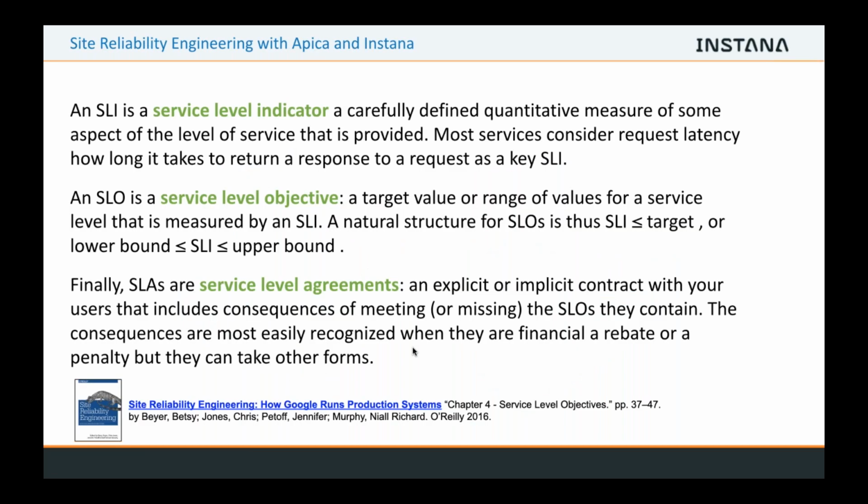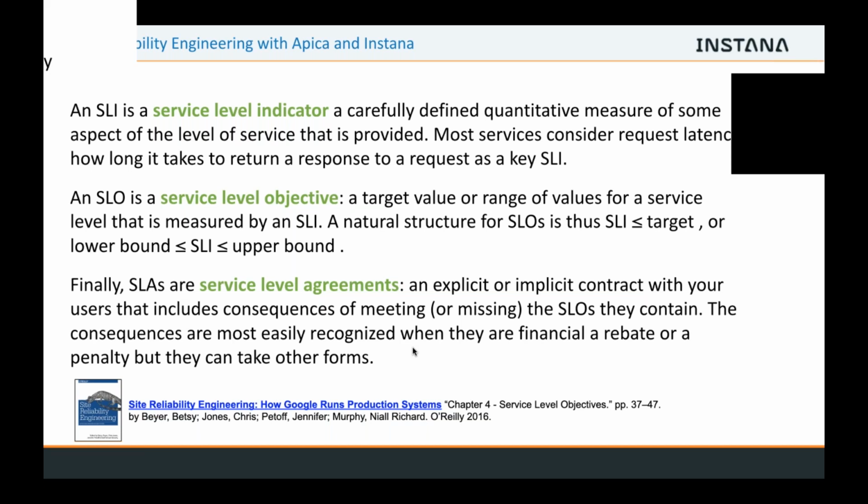So let's jump right into it: what are the definitions around SLA? What are the key parts that we want to address? We have three things: service level indicators, service level objectives, and then service level agreements. At this point, I'm going to kick it over to Doug because he's got a really good way to describe this, and this is more in his wheelhouse. So Doug, do you want to take it from here?